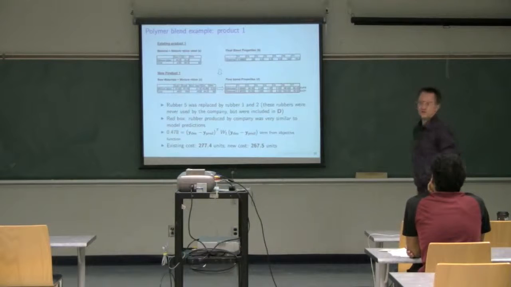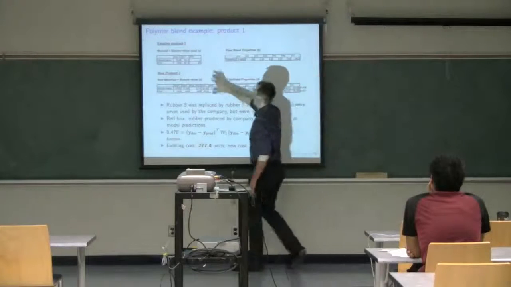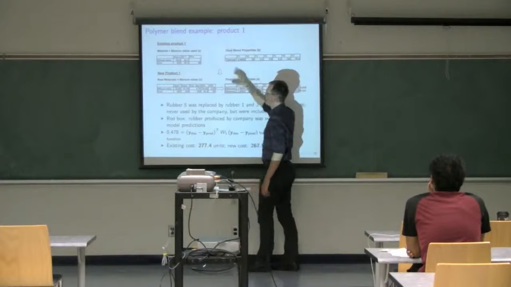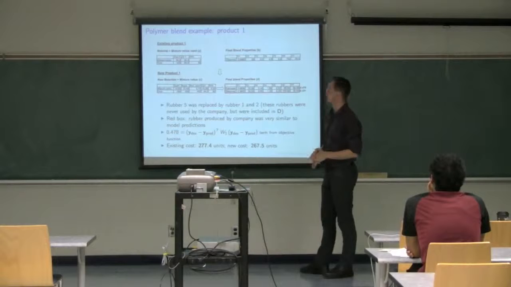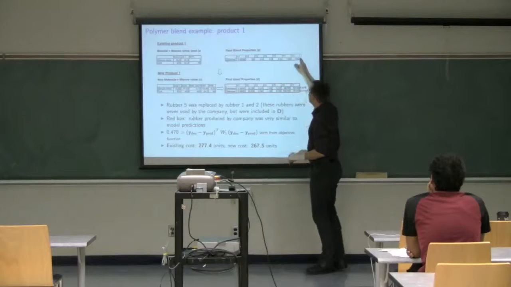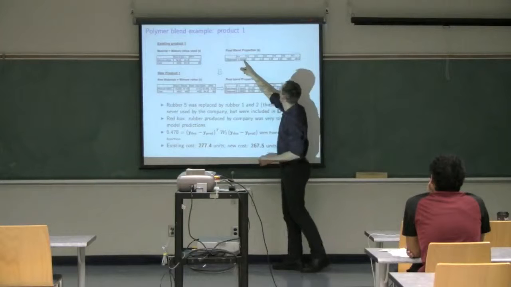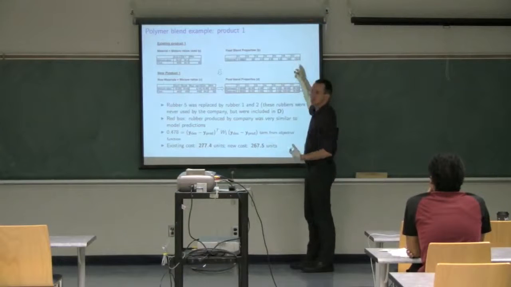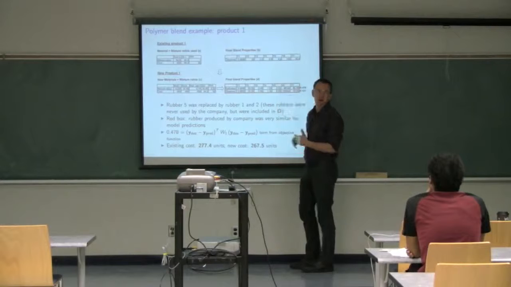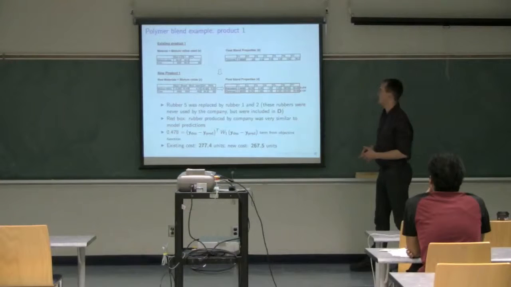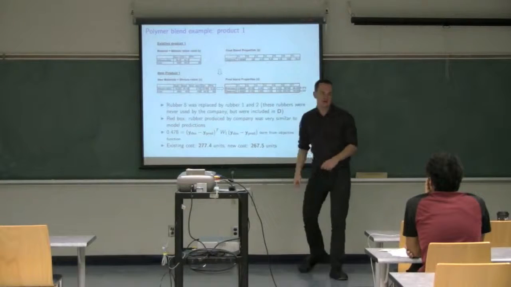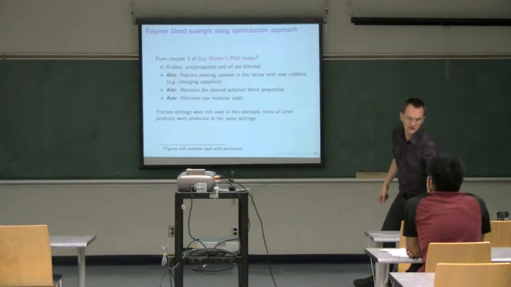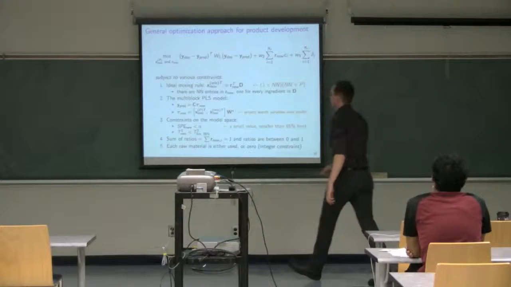Let's take a look at some of the results that Koji was able to achieve. Here's the original product and its properties, and the second set of rows represents the new product that came out of the formulation. The original product had these particular properties, Y1 up to Y7. Again, we don't know what these variables are, but they're likely the usual variables that characterize a polymer. In our objective function, that vector would be Y desired.